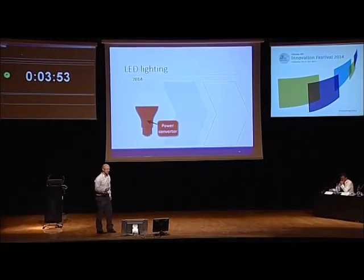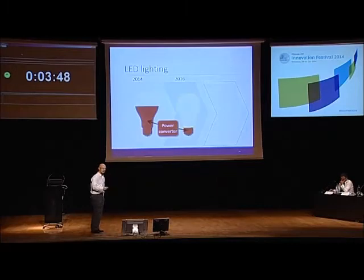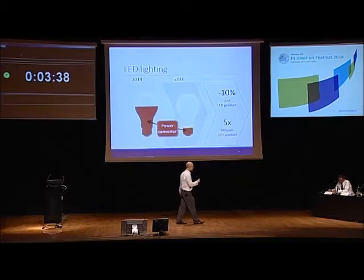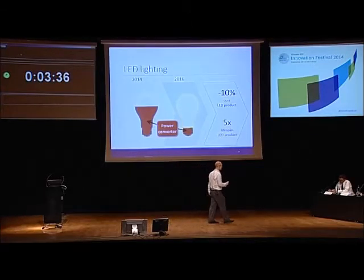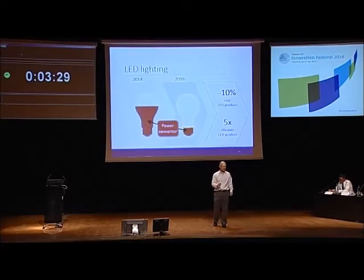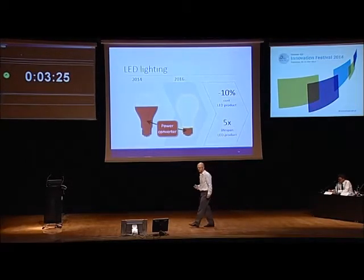The LED market is where we're focusing first. A typical power converter takes up most of the space inside an LED product. Ours will fit into the socket. Further, we'll cut the cost of the total LED product with 10%. And best, we solve the main issue with LED lighting, which is reliability. Currently, more than 50% of LED products fail because of the power converter inside. The lifespan of our converter will exceed that of the LED itself.